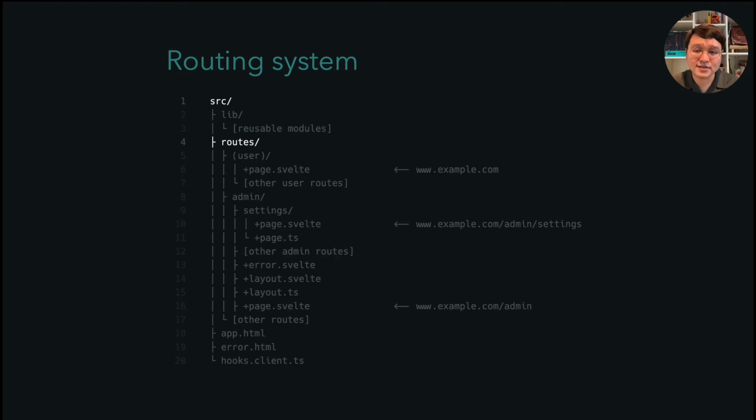So we have src/routes, which is where all of the route level pages live, and they are living inside a folder. So in this example, we have a folder called admin. We render a page.svelte component here, so that when the user visits your domain/admin, it will go to the admin folder and render the page.svelte inside that folder. If you want to have another nested route, like admin settings for example, then you simply put a folder called settings inside the admin folder, and you put the page.svelte file there.